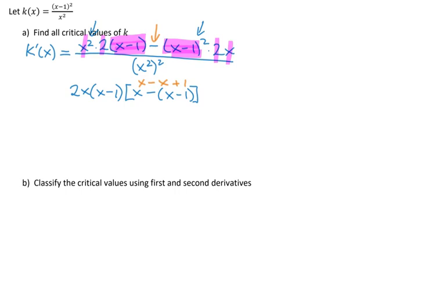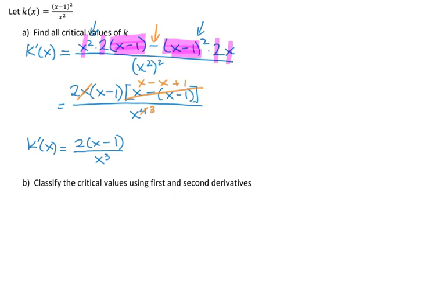So really, all I'm left with on the top, hold on, let me write my denominator first, x to the 4th. All I'm left with on the top is 2x times x minus 1, but writing that denominator made me realize I can take out a single x from that as well. So I get down to 2 times x minus 1 over x cubed. That's my k prime of x.